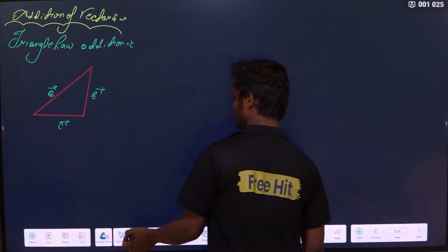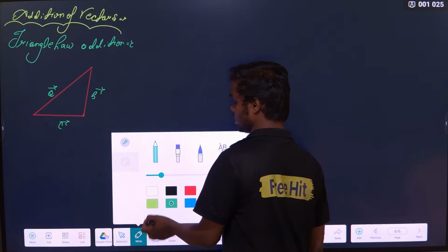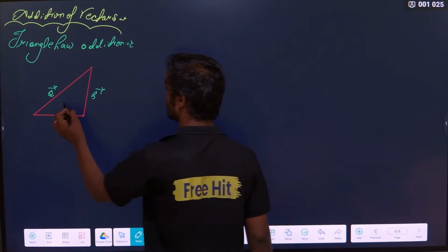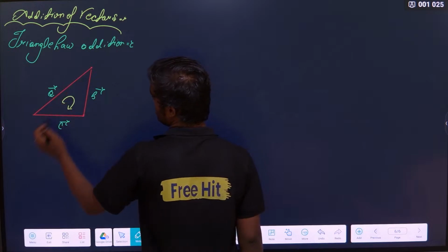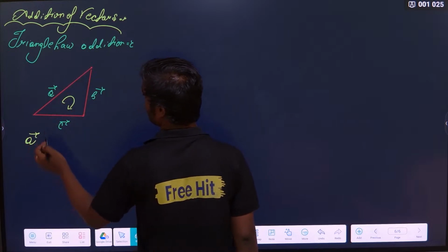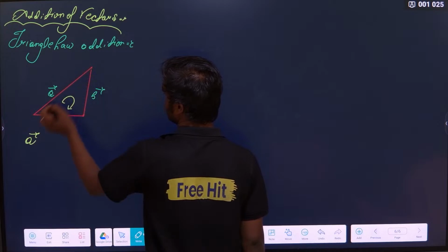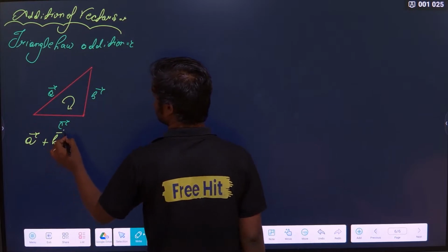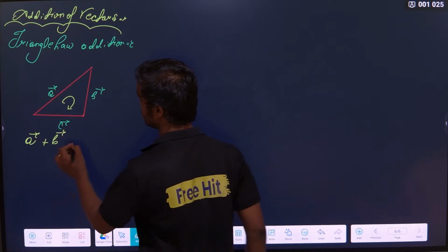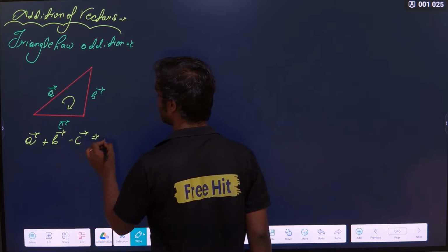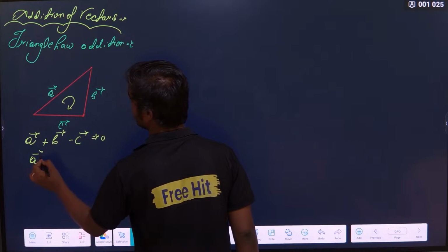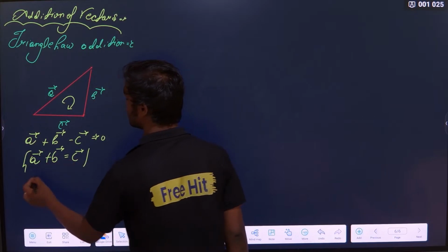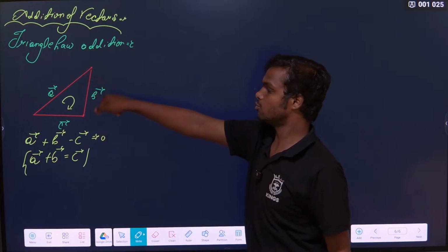No need to think of anything, because a lot of students wonder which has to be plus, which has to be minus, which goes to the left-hand side. There is no need. Just move in a loop. This direction is A vector, then moving like this, B vector. But see, this direction is opposite now, so write minus C vector equal to 0. You will get the expression A vector plus B vector is equal to C vector. That is the answer. Just move in a loop.